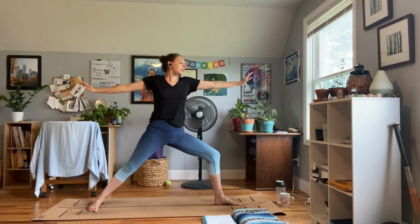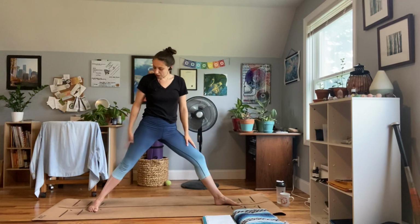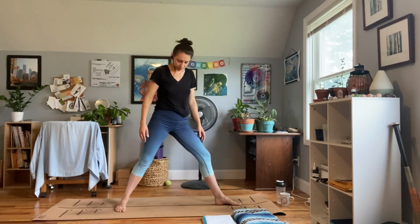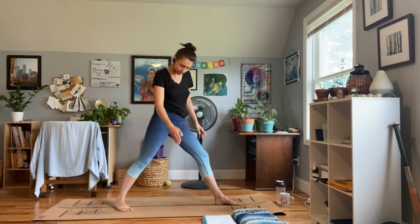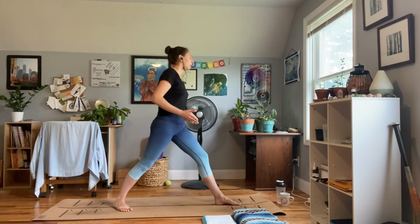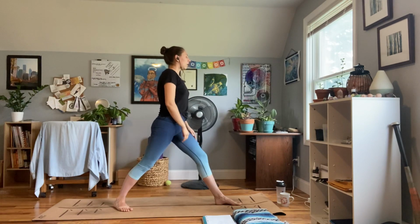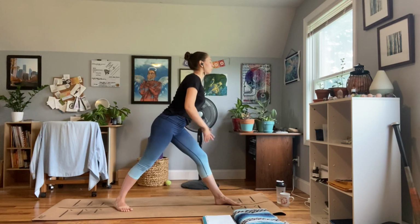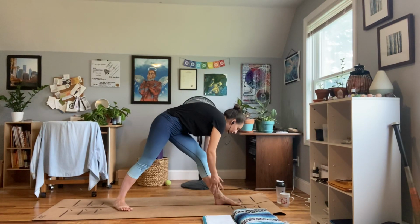Inhale. Exhale, release the hands, straighten that left leg, and walk the right foot in about 6 inches. Rotate that foot so it's at a 45 degree angle to the long edge of the mat, simultaneously shifting our hips so that they're square toward the left leg. All right, we're going to inhale, grow nice and tall. Exhale, fold forward, maintain this beautiful length that we have on our spine. Fold forward toward your left foot.